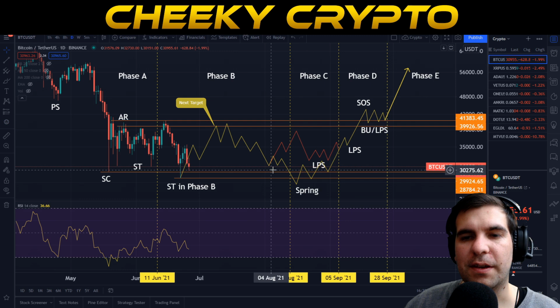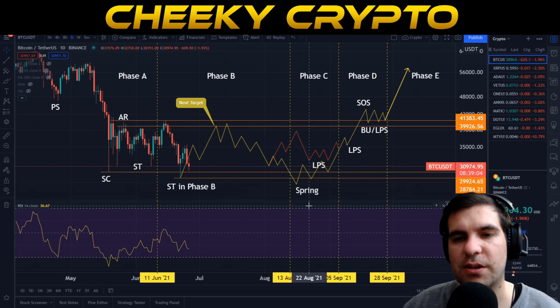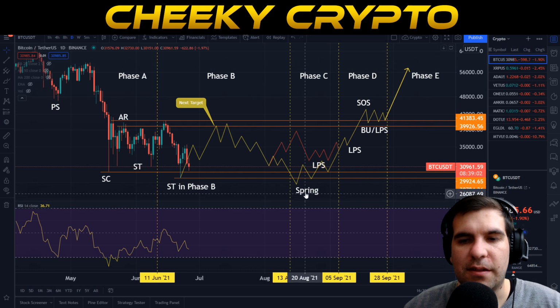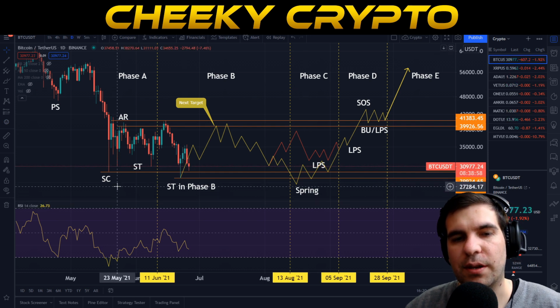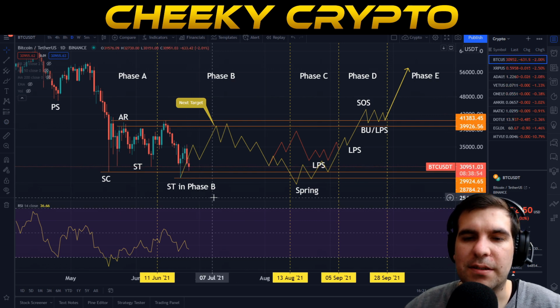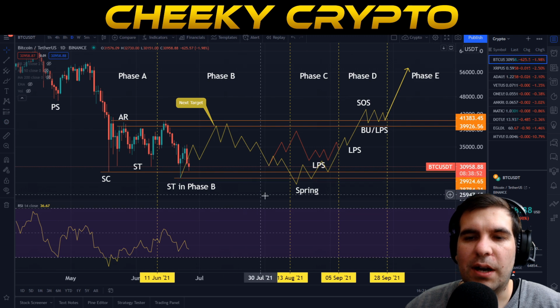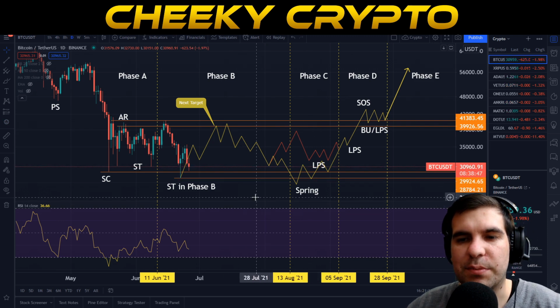If there's a load of long positions, you'll see a spring, and if there are loads of short positions, you'll go up into phase C up here rather than going down into a spring situation. So for us right now, understanding that a spring would be lower than the secondary test in phase B, and that we haven't had anything go lower than our selling climax, that puts us firmly back in this phase B situation, and we look forward to either a spring situation or a slight variation to that where it mirrors it in the opposite direction.